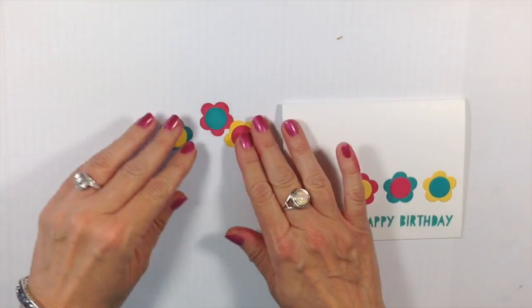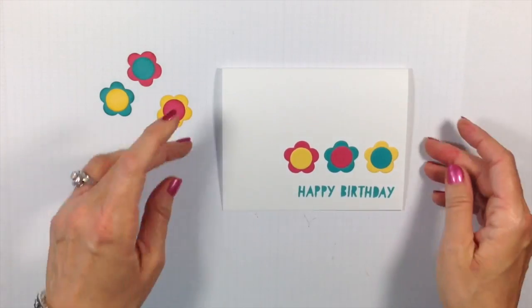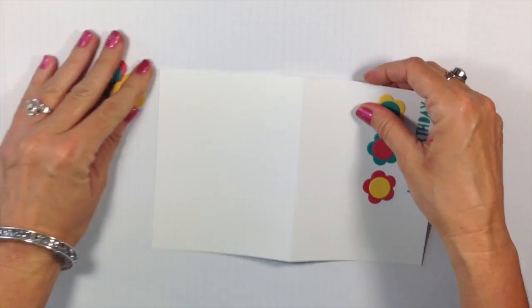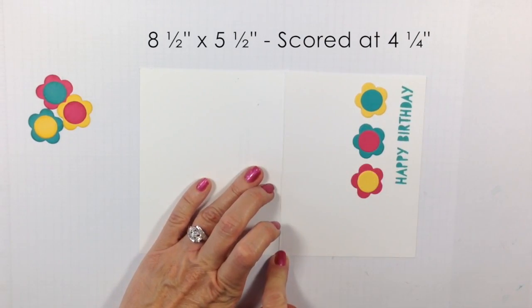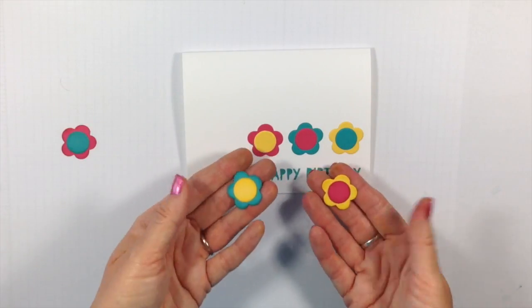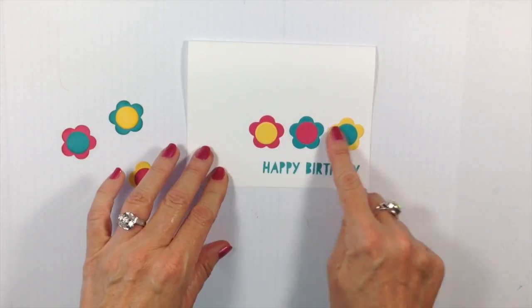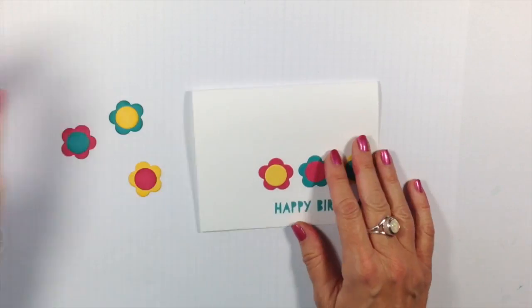You know, I had these cute little guys left over, and I thought, well, why not make a matching birthday card to go with that? This is a piece of our Whisper White cardstock that has been cut 8.5 by 5.5, scored at 4 1/4. And I'm not going to make it in front of you because it's pretty self-explanatory. I just took those little flowers and adhered them. I stamped happy birthday and a sentiment on the inside.